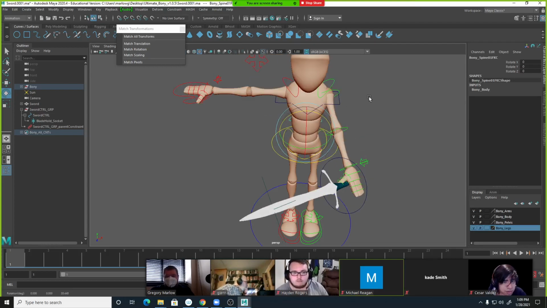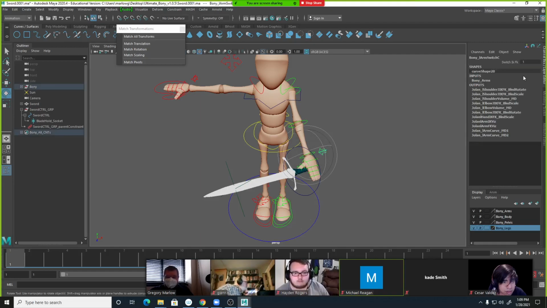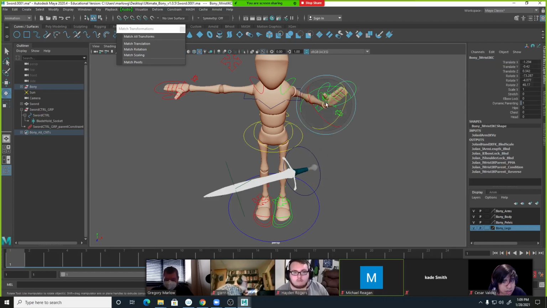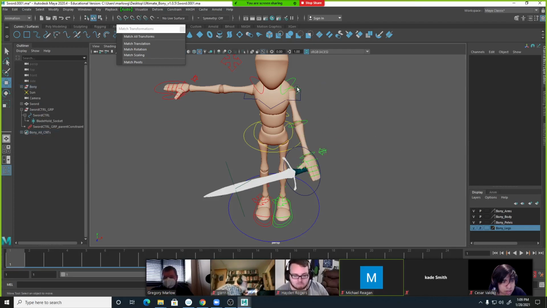I do want to point out something to you. Right now, this sword is parented to my character's left FK arm. If I were to switch to my IK arm right now, whatever I do with my IK arm is not even affecting that sword. It's my FK arm that's driving the sword.